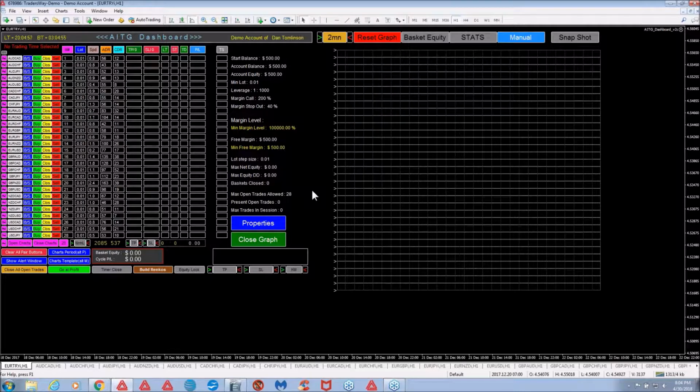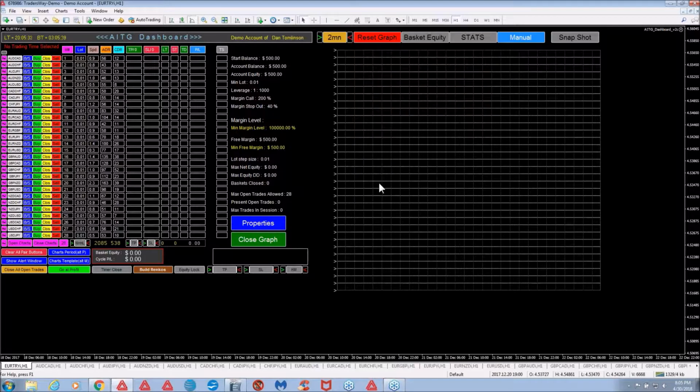Now, I'm going to spend just a very few minutes reviewing this dashboard for some of the newer people who may be here. I'm not going to go into a lot of detail. We've got a lot of video on this that you can watch. Vertically here on the left side, we have the 28 pairs. There are 28 currency pairs in our program. There are other more exotic and numerous pairs beyond this, but this is the main 28.